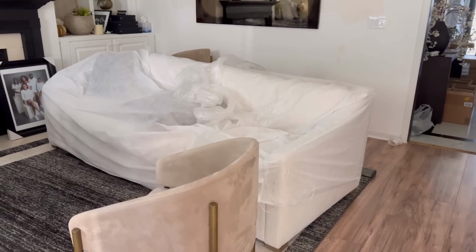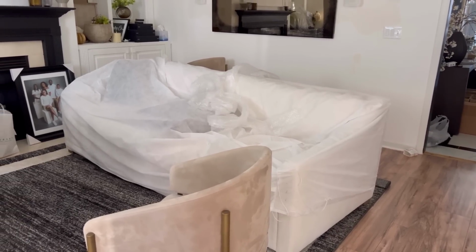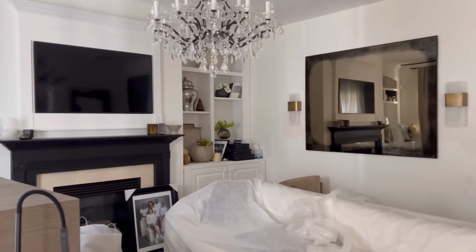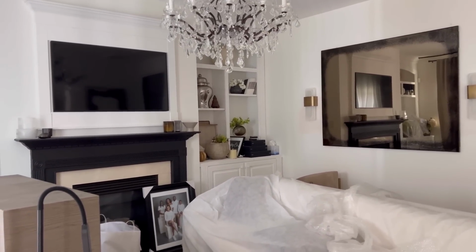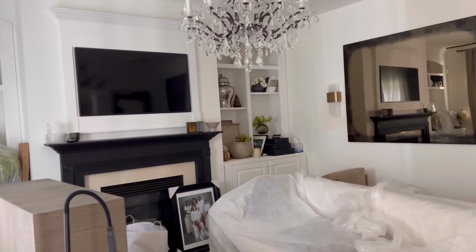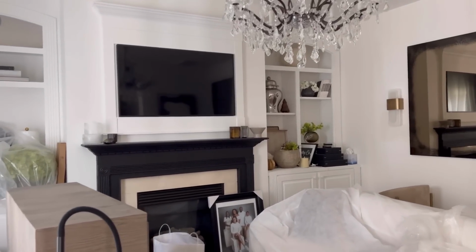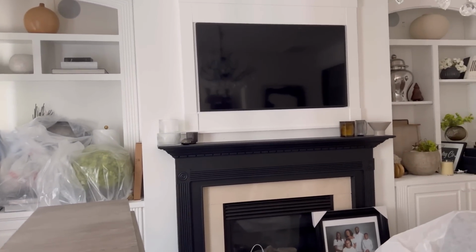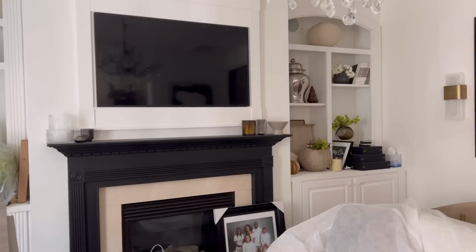I'm mentally trying to prepare myself, but I really wanted to get it back to what it used to be and really make it functional for my family. Now, hubby is not loving the idea, but what I'm thinking about doing also is making minor changes that we can live with for the time being.